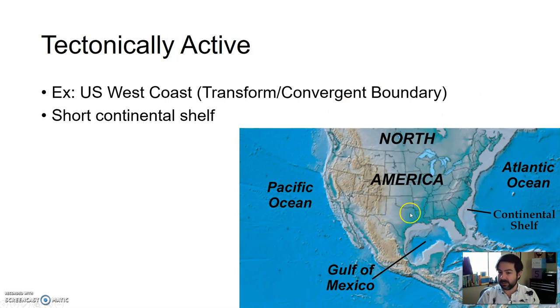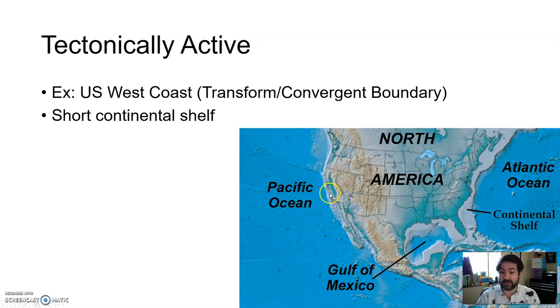So again, here's another map of North America. You can see the continental shelf, the shallow part of the continental crust sticking out from the dry continent. It's still part of the continental crust. It's just been weathered and ground down a little bit by the ocean. But you can see on the west coast, it doesn't really have much continental shelf at all. Very broad on the east coast. It's a passive margin. There's not much there on the west coast.